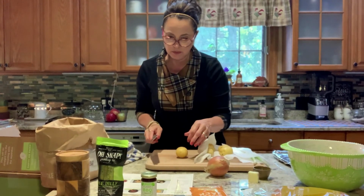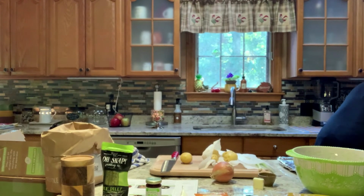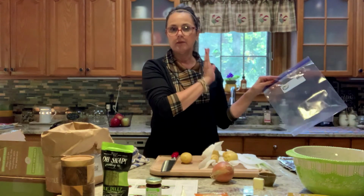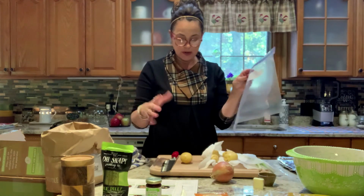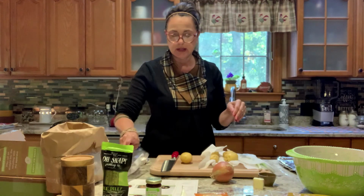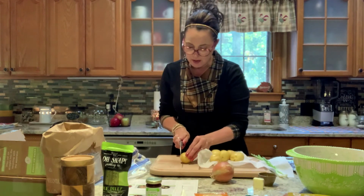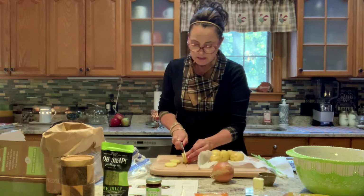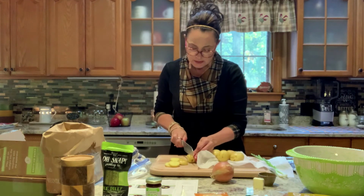It says to thinly slice my onion. Oh, there's my cat. And what I like to do, it says to toss the potatoes on your cookie sheet or baking sheet with the oil, but I like to put it in the bag because it just makes it easier to get it all over them and to get the seasonings all over them as well. So these are just going to be little medallions. Couldn't be easier. I'm just going to slice these up.